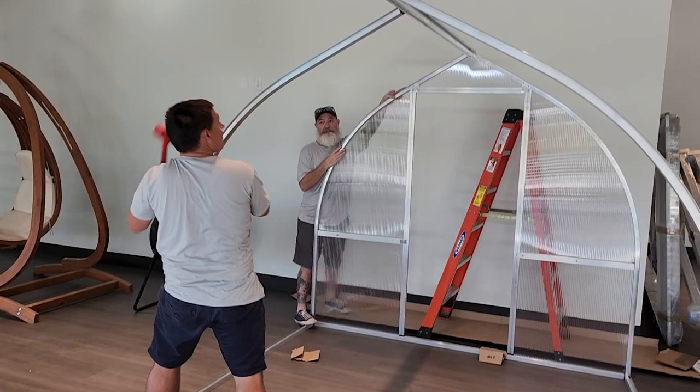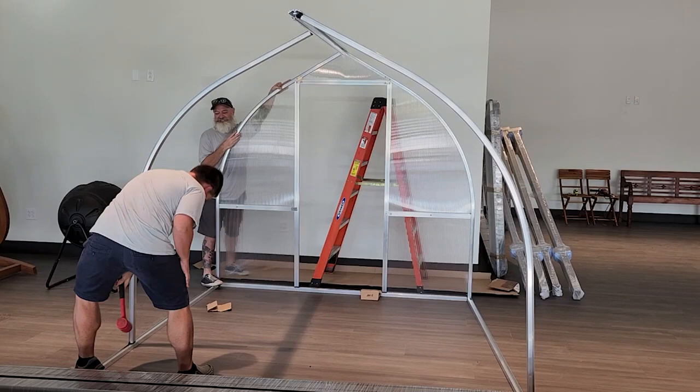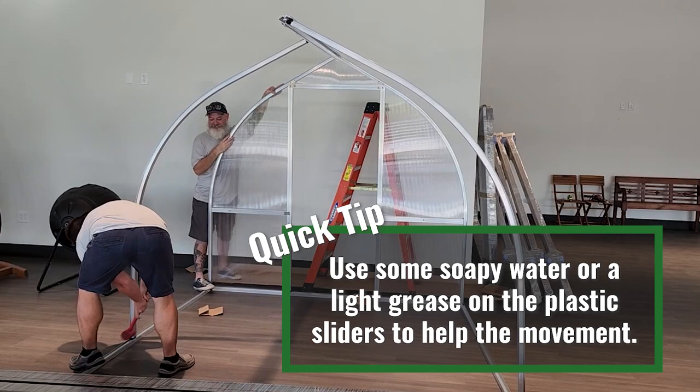Our ultimate goal is to slide that curved piece down to our gable end, flush with our piece of polycarbonate that we'll install later. That will become our step 10. One thing we have found that helps is if you have a little soapy water, you might put a little soapy water on the top and bottom pieces of your curved profile. Helps the slide just a little bit better.